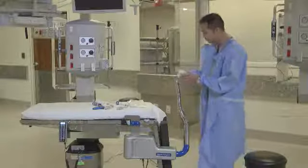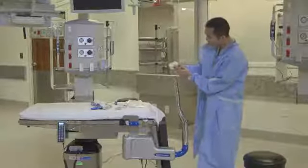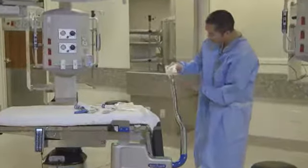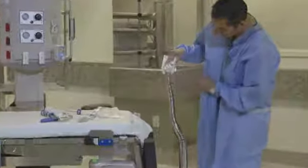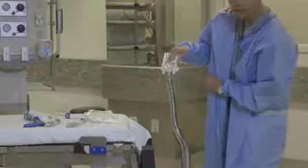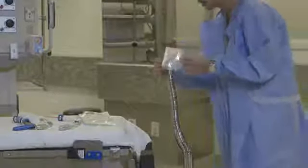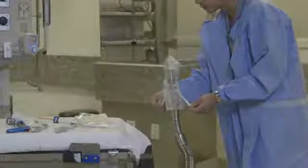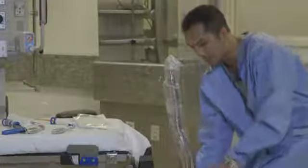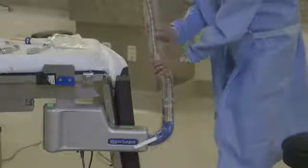And as you can see, I'm going to bring this in. There's an opening here at the top of the drape, and I'm going to just place that over the top here, and you're going to see that clip in. And you're going to hear it clip into place, right? When you hear that click, you know you're in the right location. Then you're going to grab these tabs right here that you see in my hands, and you're just going to pull that downward. And as you pull that downward, you're going to see how very quickly it allows you to drape the instrument. And then you can just adjust this.